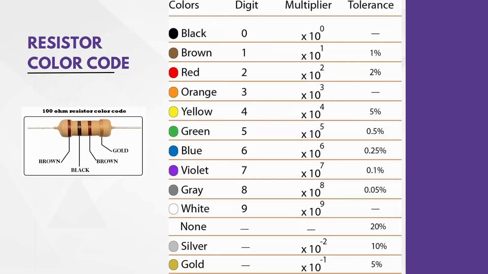There is an interesting way we can find the resistance of a resistor by just looking at the component, because it will have some color codes. If you can see this image, this is a four-band resistor because it has four different bands of colors. Like this, we also have six-band resistors. If you observe this table, there is a column for colors, a column for digit, a multiplier and a tolerance. If you look at this resistor, you can observe that the gap between the third band and the last band is a little more, which means this last band indicates the tolerance of that resistor. The band before that is for multiplier and all the remaining bands are for digits.